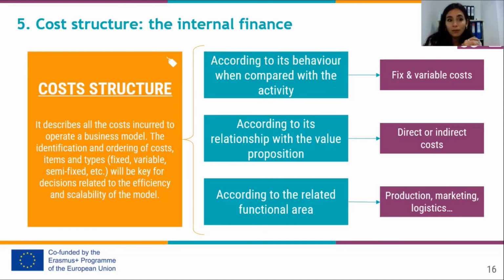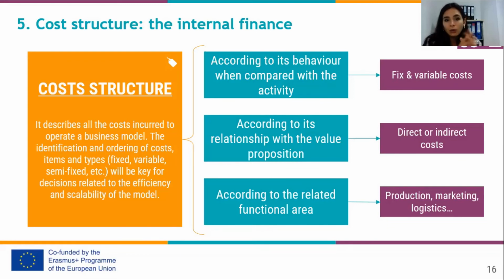Is this cost directly related with the value proposition? For example, if I am offering a service, the development of a platform, the people that are going to develop and to program this platform are direct costs, because I need these people in order to develop the platform that I am going to offer to the final user, okay? So this could be a direct cost. And an indirect cost, for example, will be the energy that I pay to feed the different computers that I need to program the platform, okay? So we have costs that are directly related, and others that come from the activity that I perform in order to reach the value proposition, and that are not directly related to the value proposition.